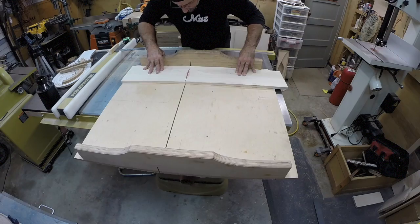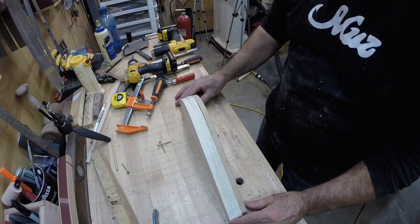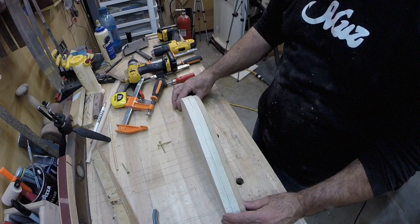So I got a template made, and what we'll do is we'll screw all these together, clamp them and screw them, take them over the router table, and then both sides will be identical.